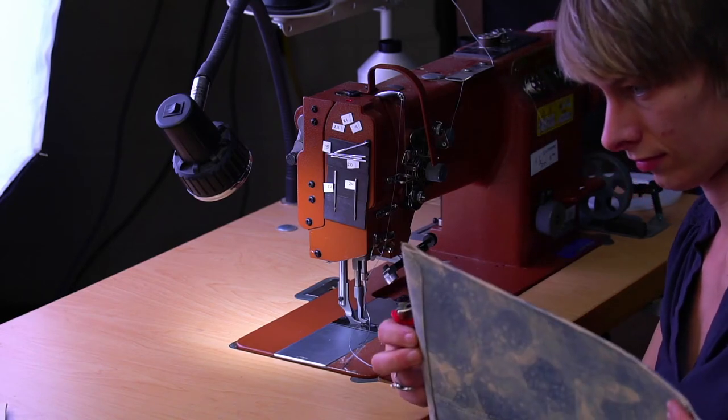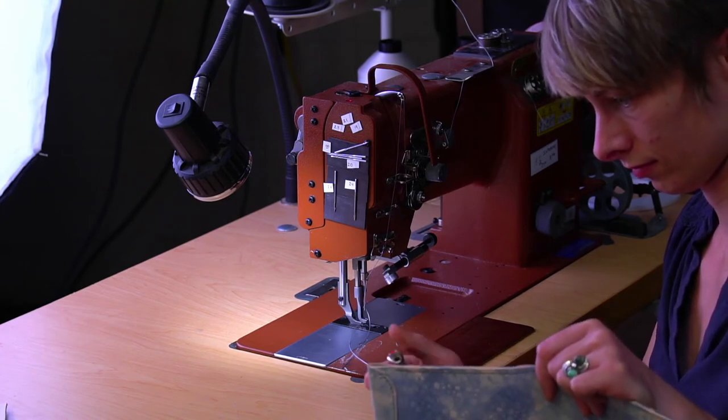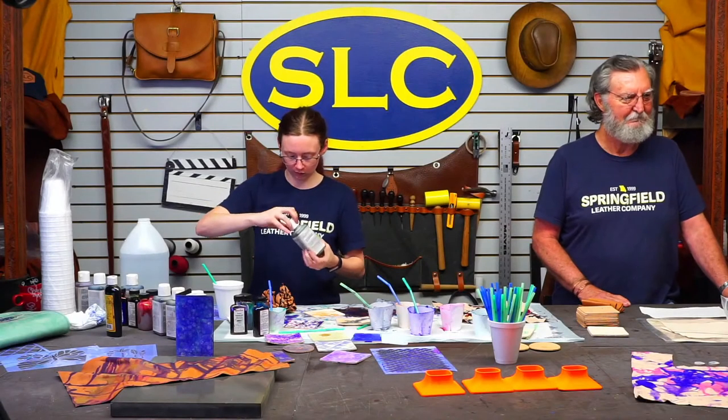Chamois leather would work good to dye. You could do the standard hippie spiral. That's what razor blade is. So, a hippie spiral.